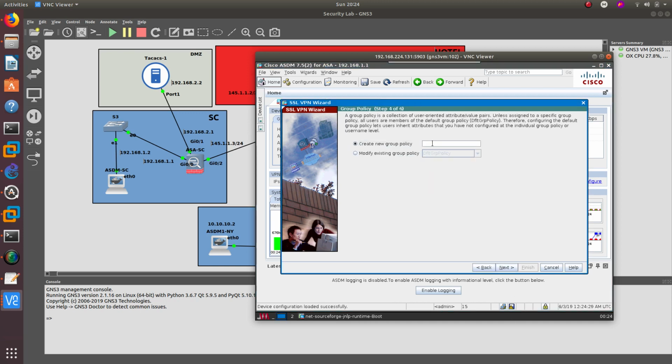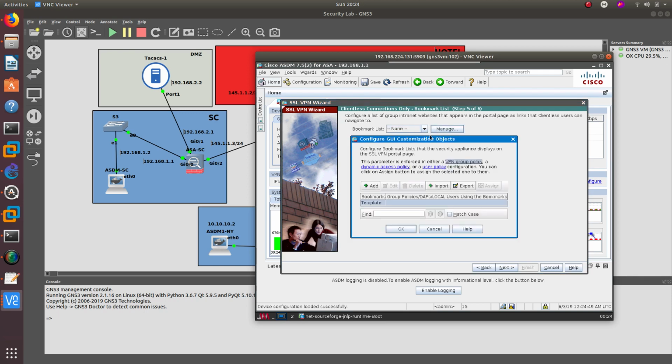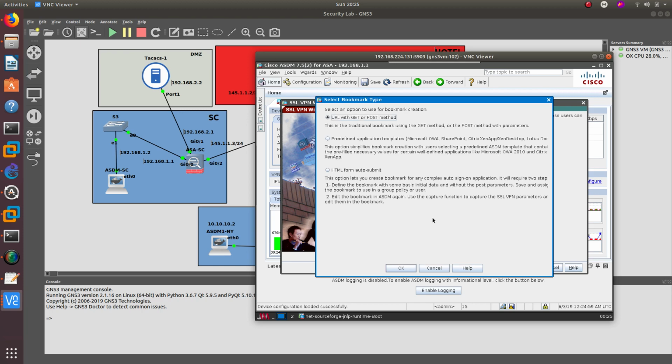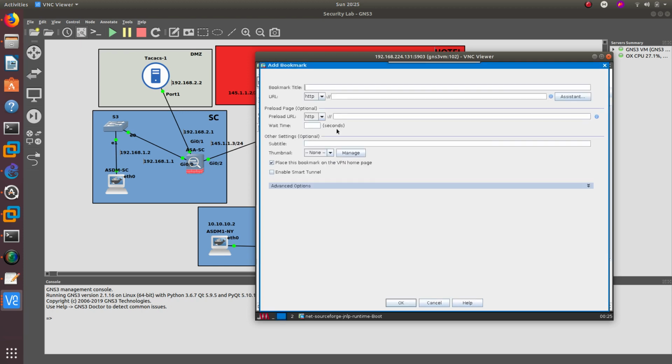Group policy. Let's create a new group policy: clientless policy South Carolina. Click next. Bookmarks. Let's go ahead and create a new bookmark: bookmarks South Carolina. Add it. We're going to leave it as default.